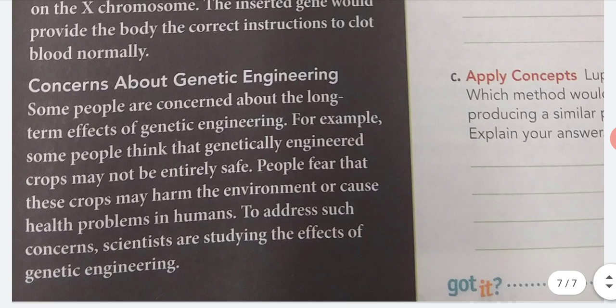Concerns about genetic engineering. Some people are concerned about the long-term effects of genetic engineering. For example, some people think that genetically engineered crops may not be entirely safe. People fear that these crops may harm the environment or cause health problems in humans. To address such concerns, scientists are studying the effects of genetic engineering.